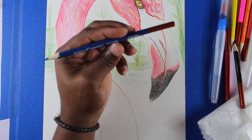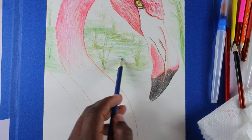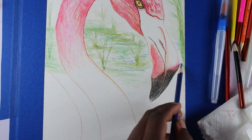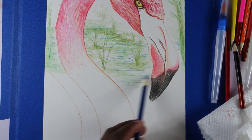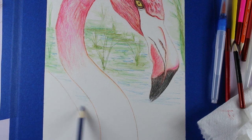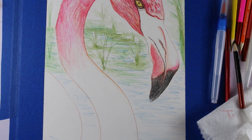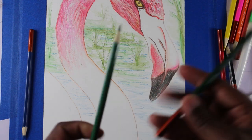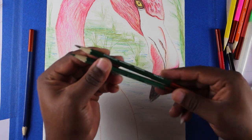For the background, again, we're gonna use a blue, cobalt blue. Gonna use both greens, the permanent green and the olive green.